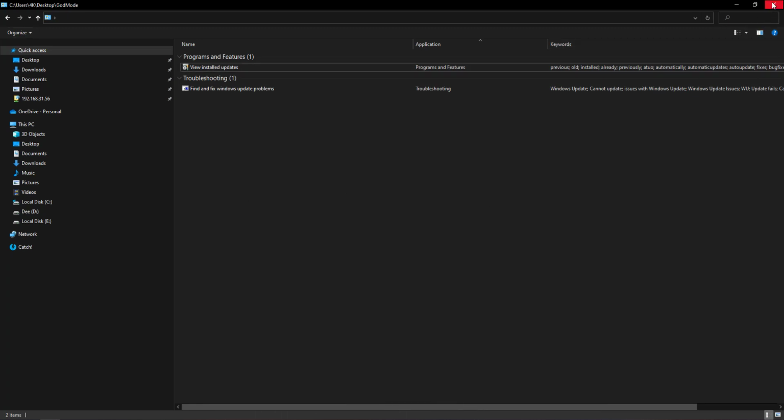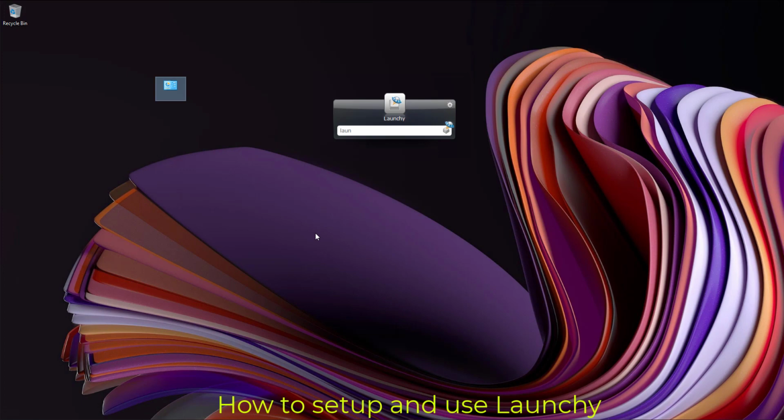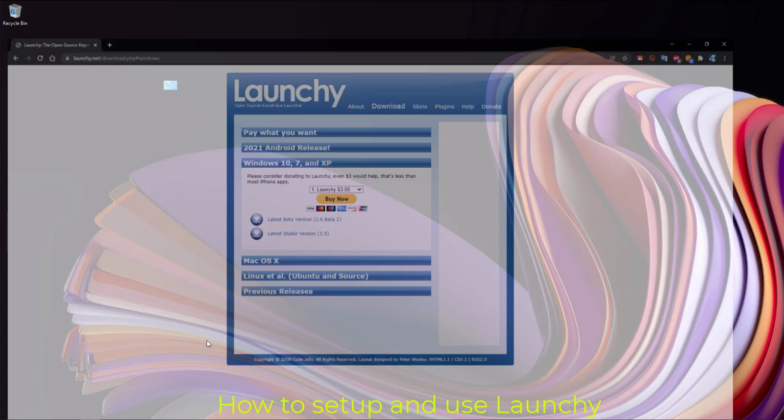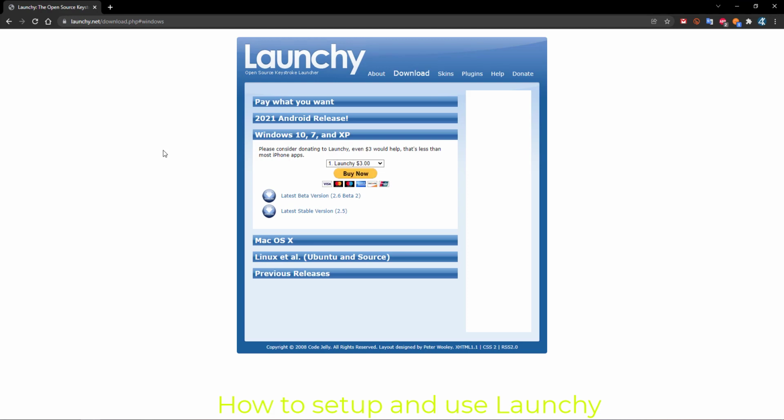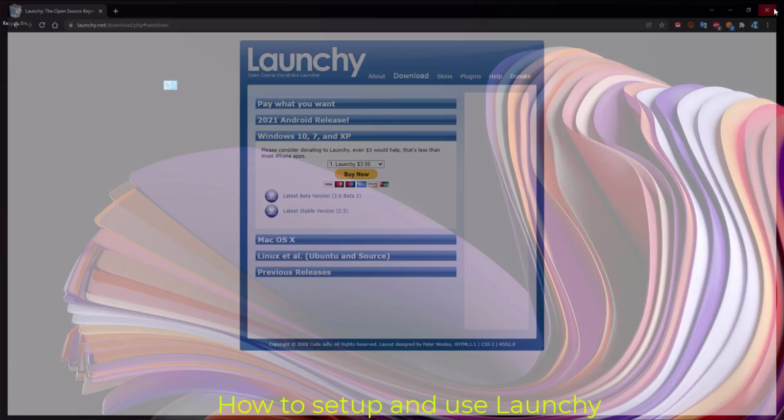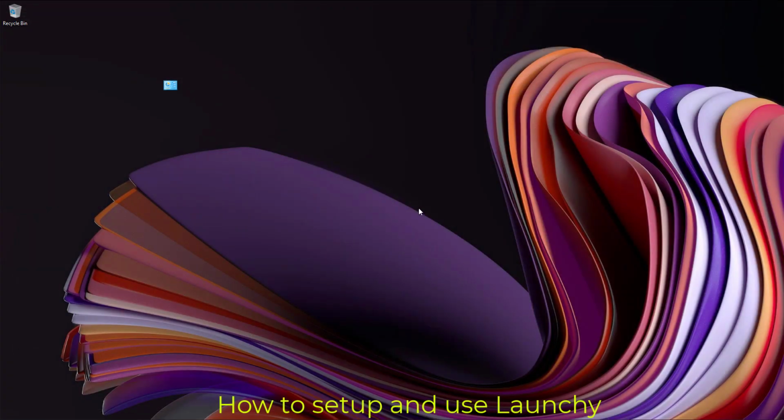And the second utility that I mentioned is a small utility and the name is Launchy. I am using Launchy for many years and I'd like to share this know-how with you. Over here, I'm using the latest stable version 2.5, and you can simply find it on launchy.net. What is great is that if I install this small utility, the system is able to start and launch with a shortcut.